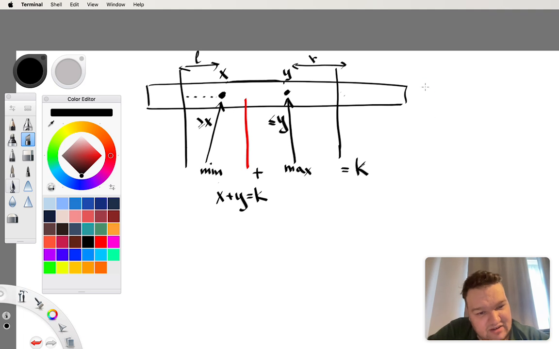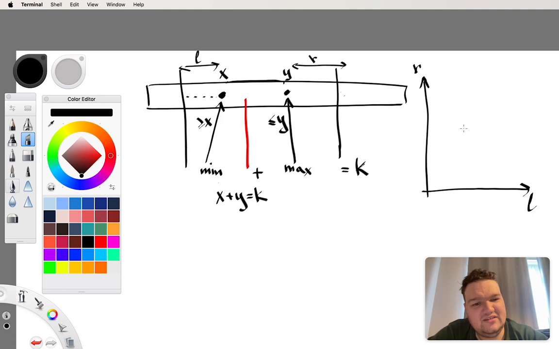Then we can draw on a plane. Basically, the segment is a point on a plane where x coordinate is left border of the segment, the y coordinate is right border of the segment.